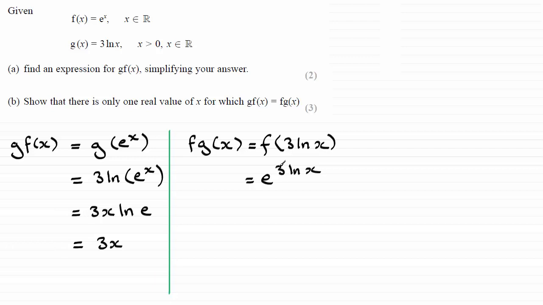What I do next is use the power rule for logs. When I've got a 3 in the front here I can rewrite that as being equal to e to the power the natural log of x cubed. Should be familiar with that rule. Now that we've got e to the natural log of some function of x, we should know that the result is that function of x. We get that this equals x cubed.